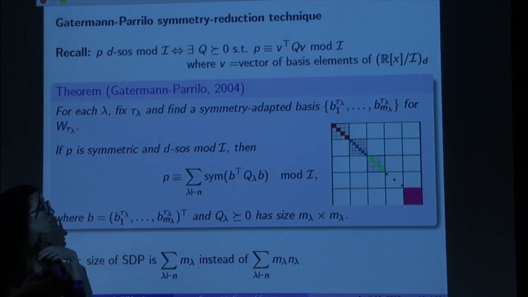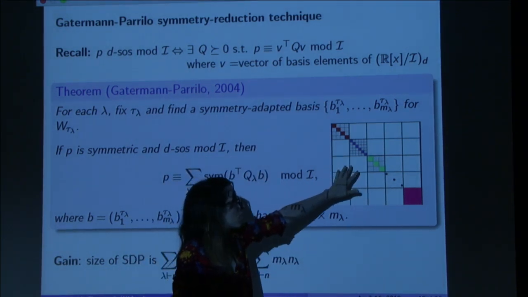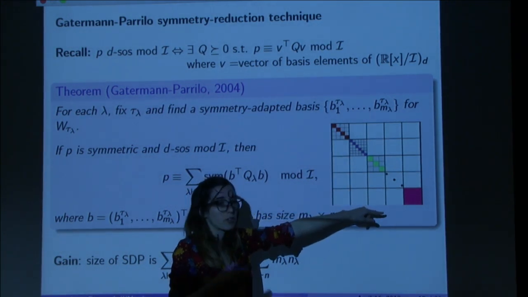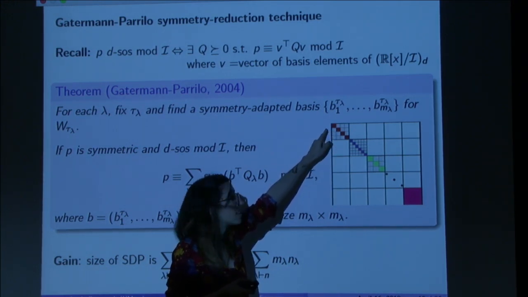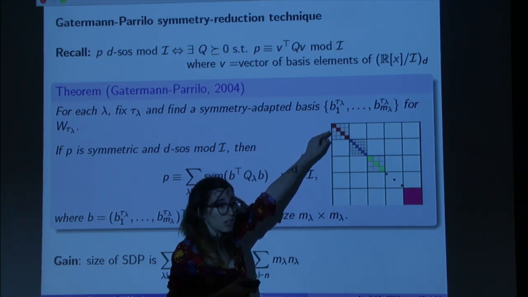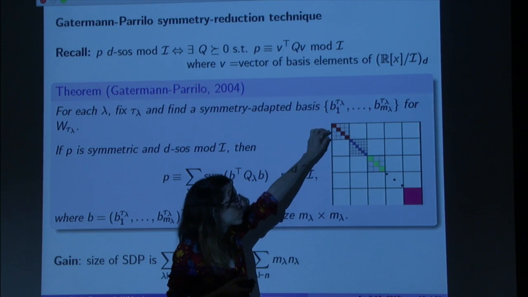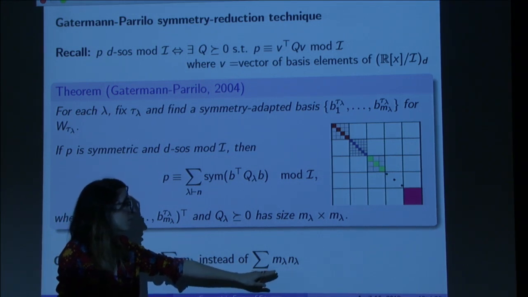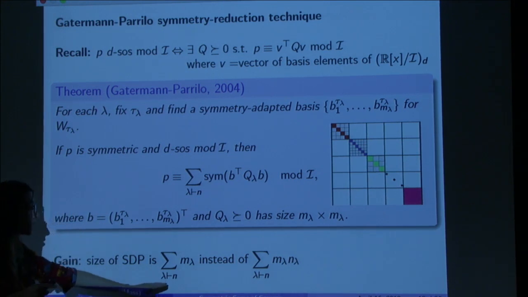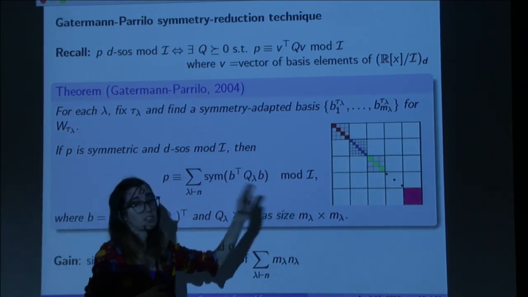Use such a basis. And so then when you do that, what happens is that this big Q over there, which you know nothing about, becomes very structured. You're going to get one block for each isotypic component, so for each partition. And then within each block, you're going to get one block for each standard tableau. And each of these small blocks within one big block will be exactly the same. So you know tons of zeros, and really since all of these small red blocks are all the same, you just need to keep one. You just need to keep one of the blue blocks and so on. So that means that in total, instead of having something of the size of the sum of the m lambda n lambda, well, since you just need to take one of the n lambda standard tableaus for each partition, you really just have an SDP of the size the sum of the m lambdas. So it makes the size way smaller, and also tons of zeros.